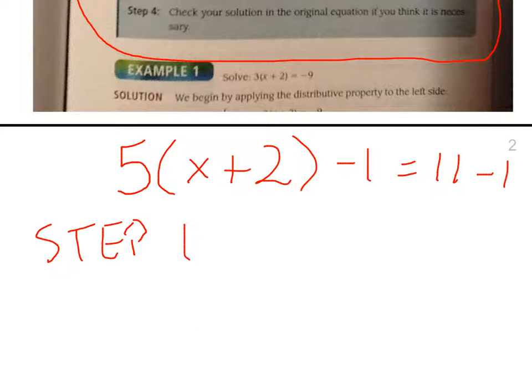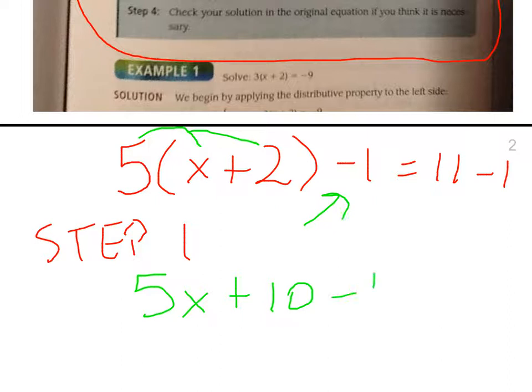So let's see, what do I mean here? Our distributive property tells us that we're going to multiply this 5 times everything that's in the parentheses. So we have 5 times x, that's going to give us 5x. Then we have 5 times the 2, so that's going to give us 10. Notice we didn't do anything with this minus 1, so I'm just going to copy it on down. And over here I didn't touch any of this yet, so I'm just going to copy that down. So I have 11 minus 1 on the right hand side. And remember, I'll keep my invisible wall going down here. So our first step is we use the distributive property.